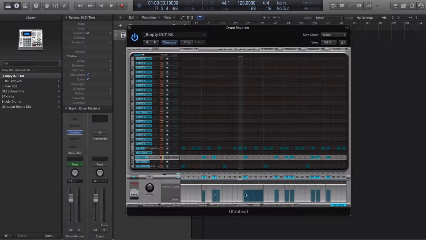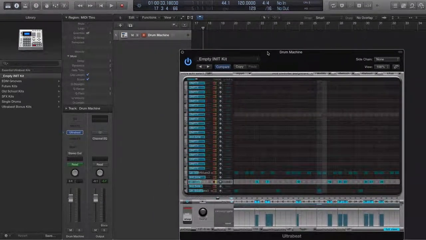Now the gate value is really interesting. If you notice, this one lasts for a lot longer, and it's routed to this note here. So if I click on that and click back, it's routed to this note here, and if I open that up, you'll hear a lot more of the tail. So let me press play again. Yeah, do you hear how much longer that was? Now if I bring that in, the gate value will cut that off a lot quicker. Okay, and that's pretty much how that works.